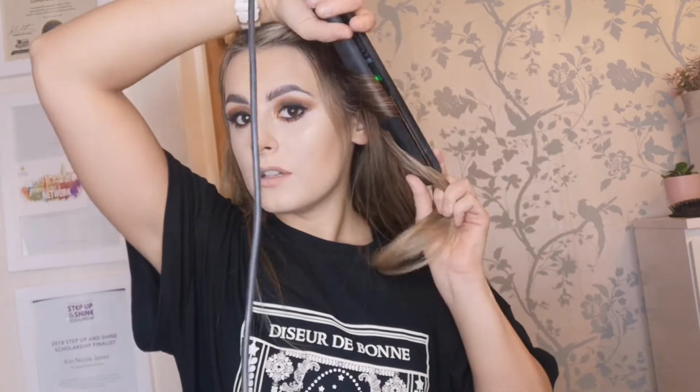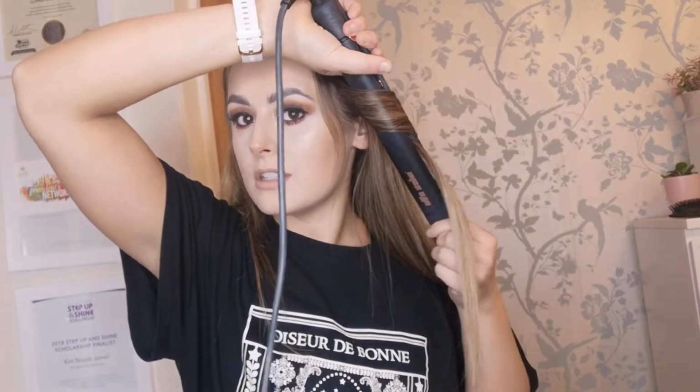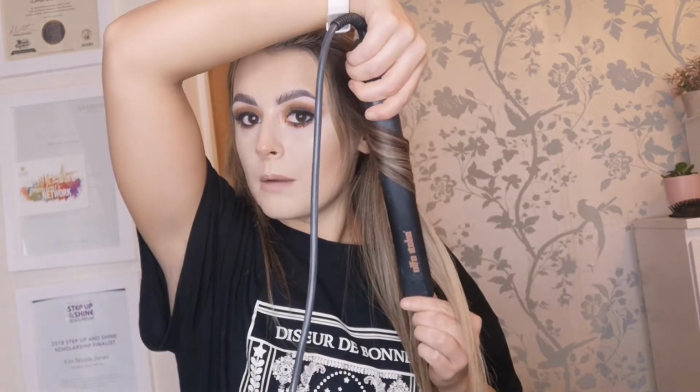And then I'm going to take it round and just do one half a turn so you can't see it, and a full turn so you can see it again. I'm going to hold it so it's facing down, and I'm literally just going to glide that piece of hair down straight. Just creates a soft wave so easily. I'm just going to let that cool for a second while I move on to the next section.